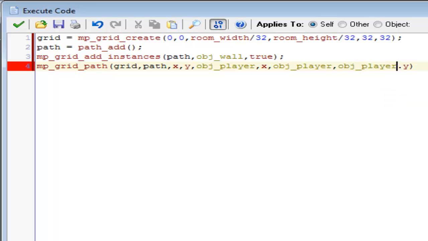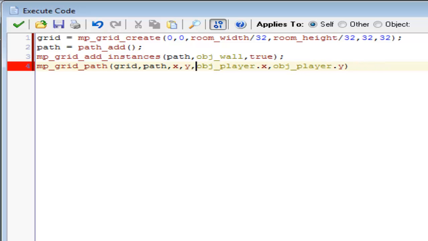Oh yeah, I forgot something here. Damn. Okay, what we need here is .x. Sorry, I forgot something: we don't need this right here. There we go.